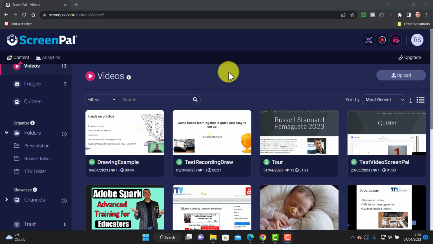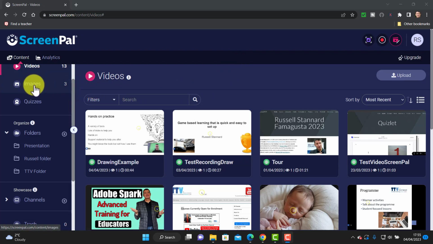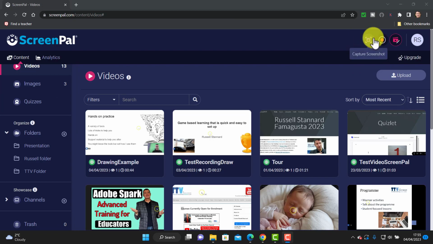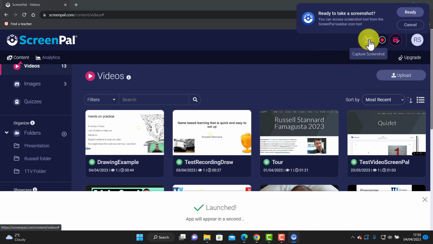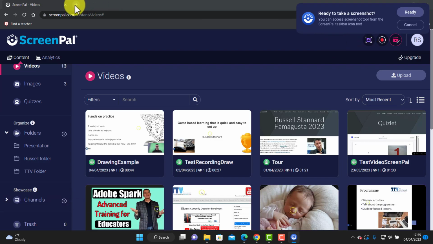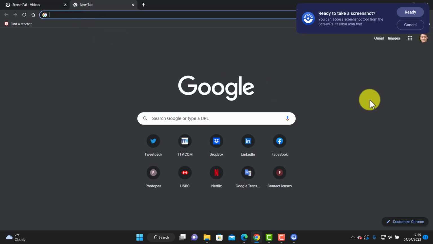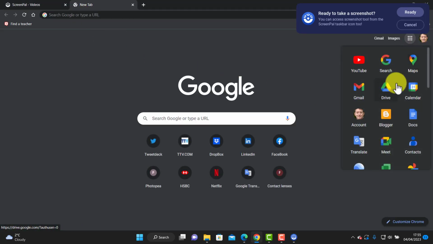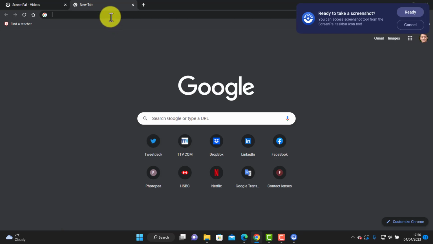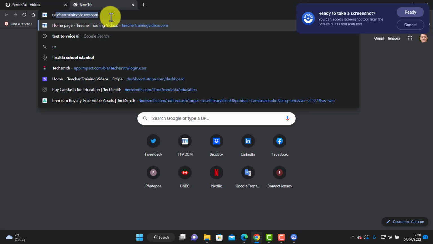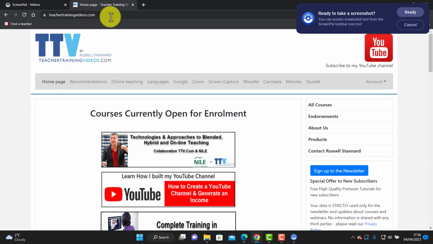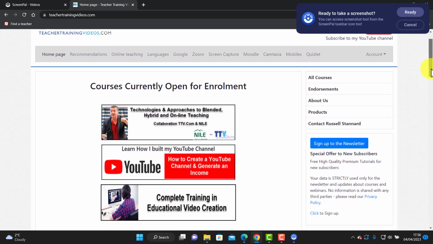Now, another thing that you might have noticed if you looked over to the left here is that you've got something called images, and you actually have an image capture tool. Now, it's slightly tricky to use, and I'm going to explain. Click on the tool. So I'm going to click here to get it open. Now open whatever it is that you want to image capture. So I'm just going to click onto another tab, and what I'm going to do is go over to my Google Drive and just grab an image. In fact, to make this easier, let me just simply do this. I'm going to go over to my website, teachertrainingvideos.com, and I'm going to image capture these adverts in the middle.